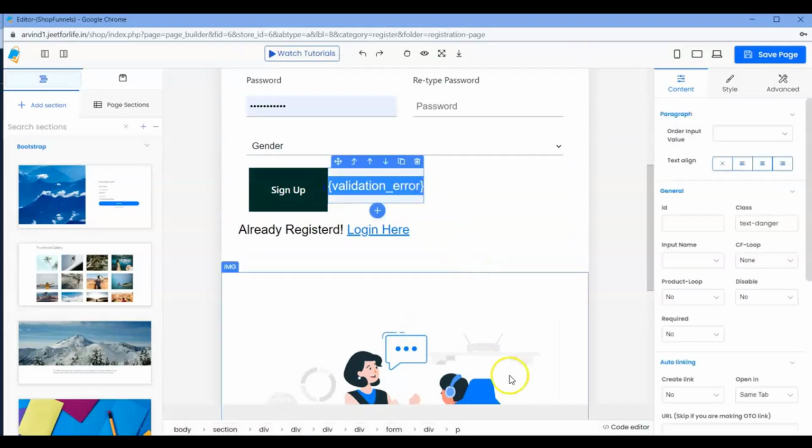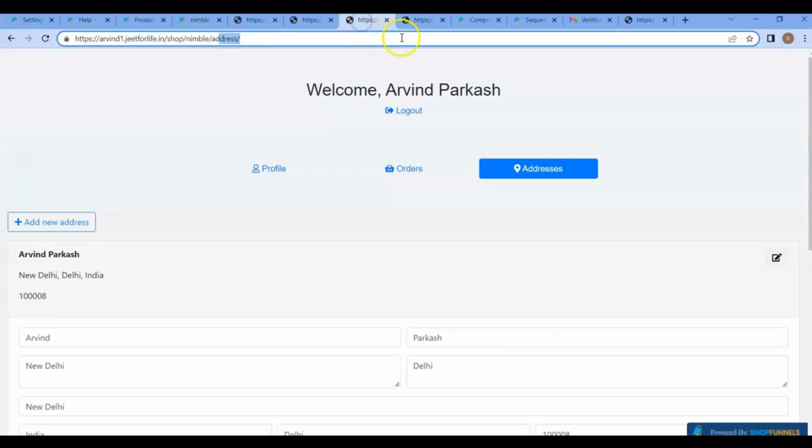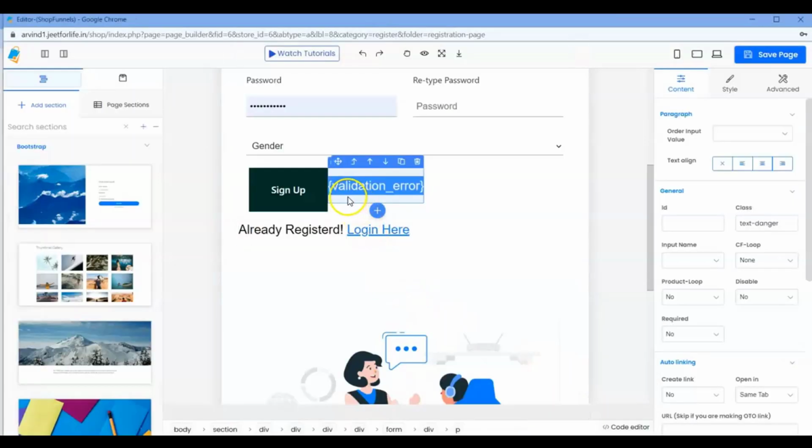If you are showing membership related errors on the membership page, then you need to use another kind of shortcode. But on the registration page and login page, you need to use this validation underscore error shortcode.